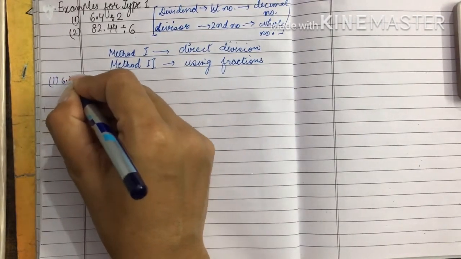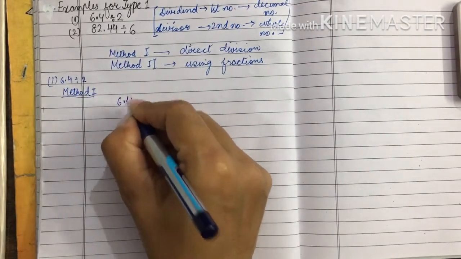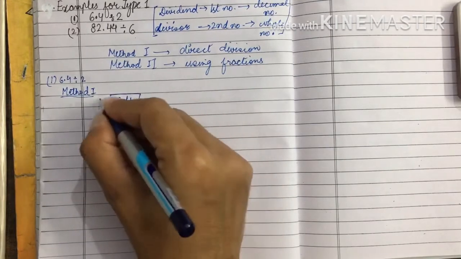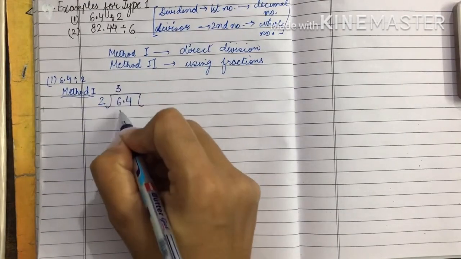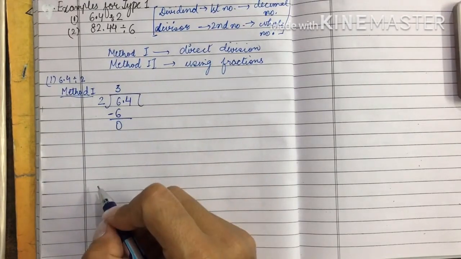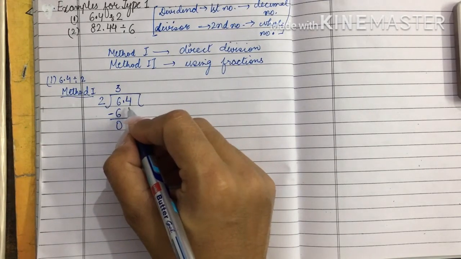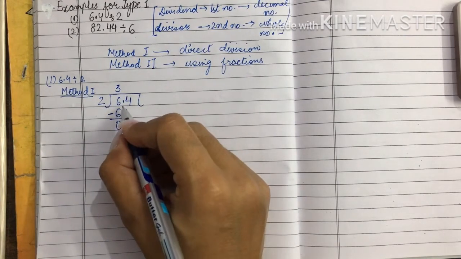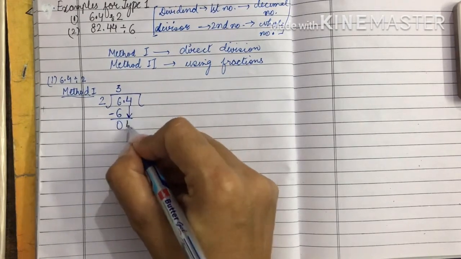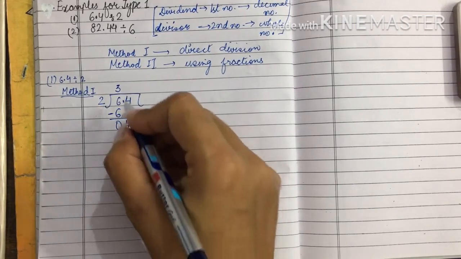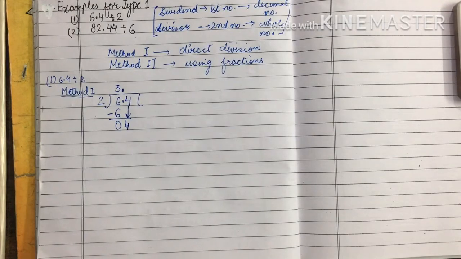First one, we have 6.4 divided by 2. We are using direct division, first method. Then 6.4, the dividend will be inside and 2 will be outside. Now carry out your division. This will be 2 3s are 6. 6 minus 6 is 0. Now the moment you use the digit from the decimal part, as soon as you cross this point and you take the next digit down, at this moment you want to use this point in the quotient. These two things will be done simultaneously.